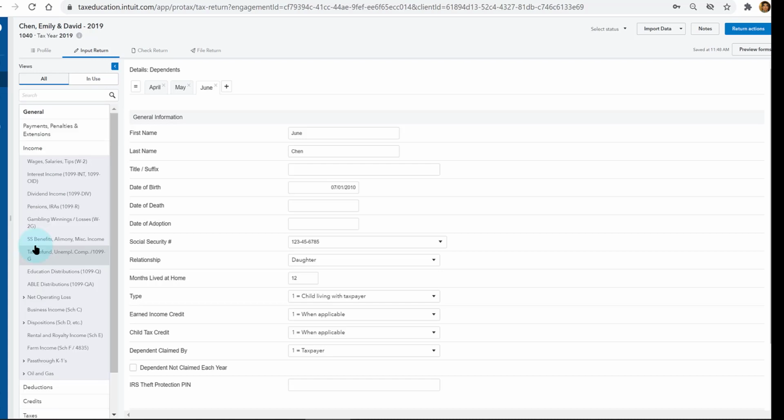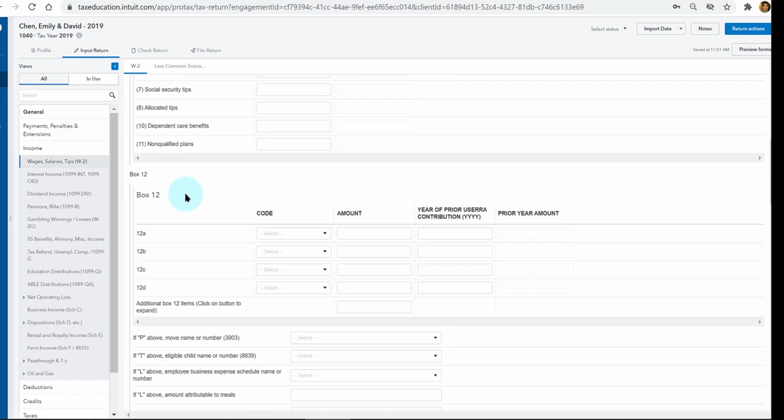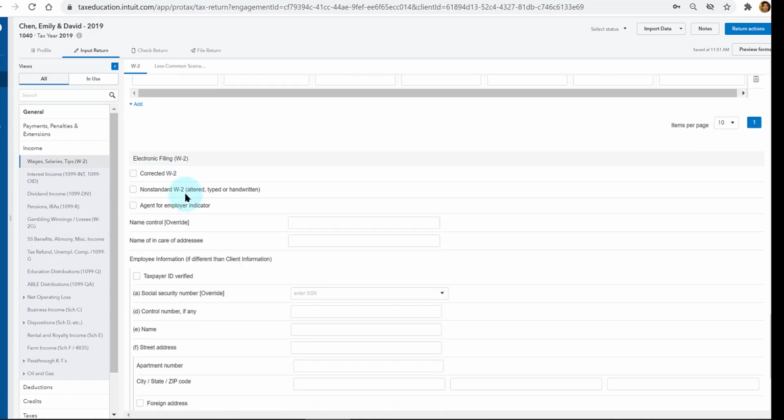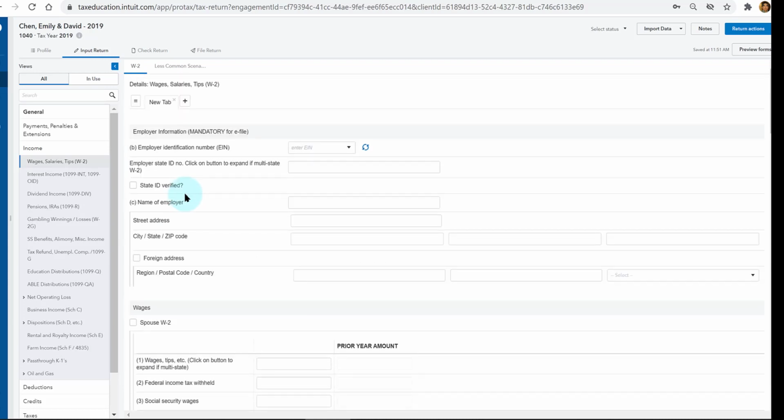Okay, so income tab, and here's all the different categories of income like we had learned back in chapter 3. So wages is the most common here at the top. And again, if I want to enter more than one W2, I would have more than one tab up here. So this whole screen is all for one W2 if needed, yeah? But we're not going to use everything here. We're not given the whole W2, but you still try to fill in as much as possible.